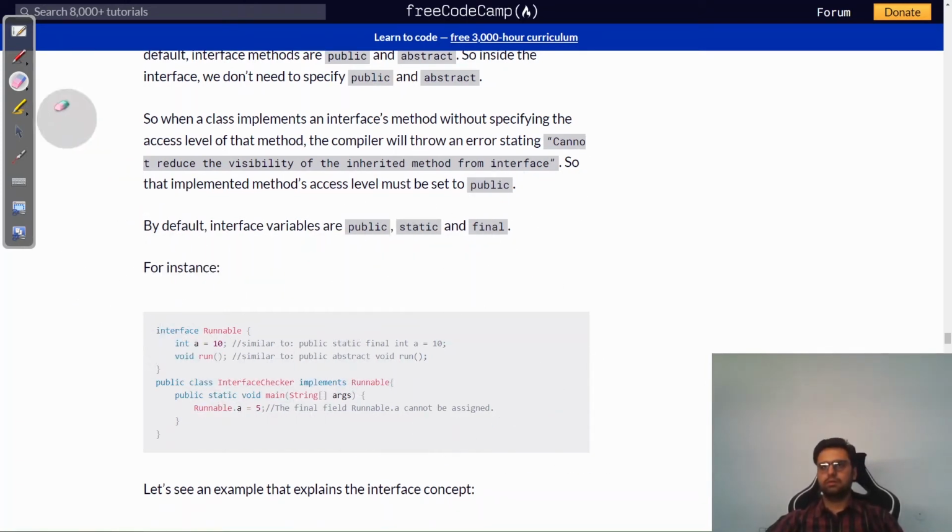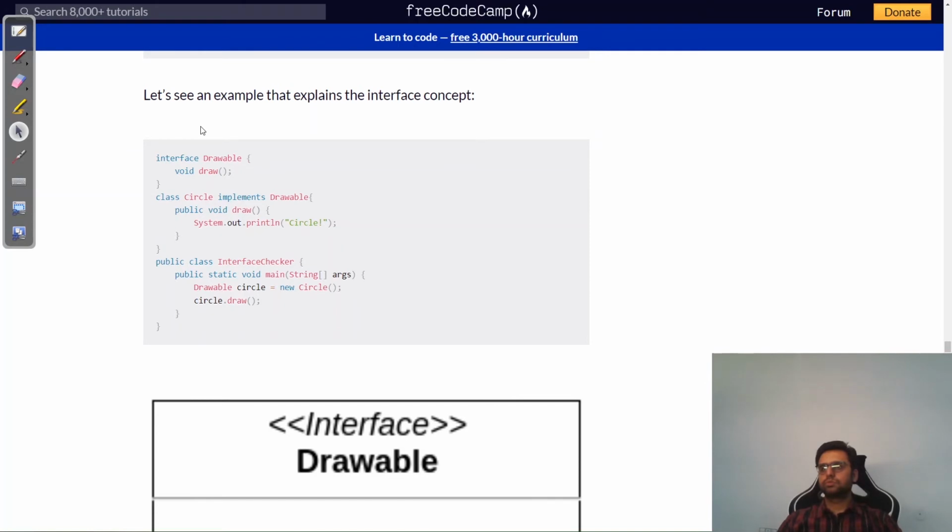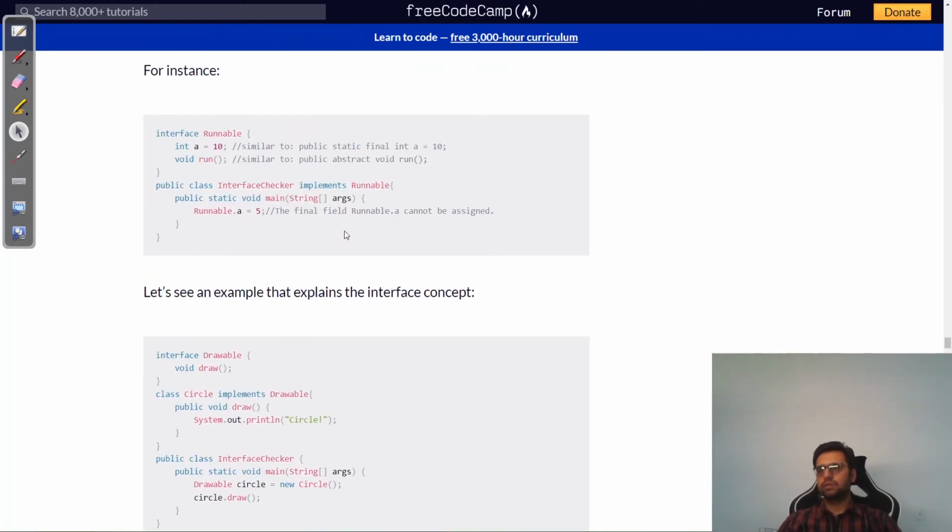The reason is the instance variables are public, static, and final. So here he has provided a value once. So final ensures that the second time he's trying to assign a value, this may throw an error or exception, I think. So maybe he has explained that below. He has not provided the output, but I think he has written here that it will throw some exception or error, and it can't be assigned.